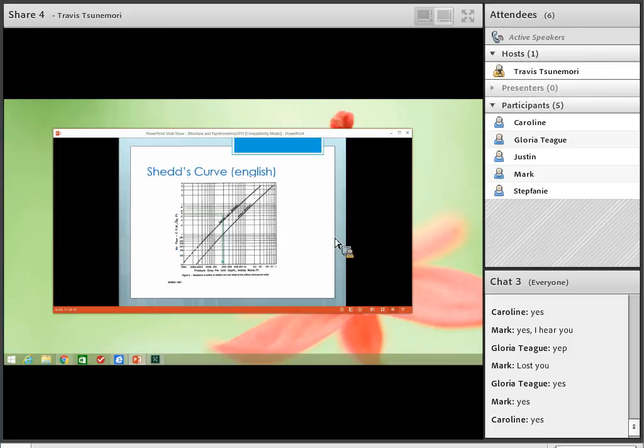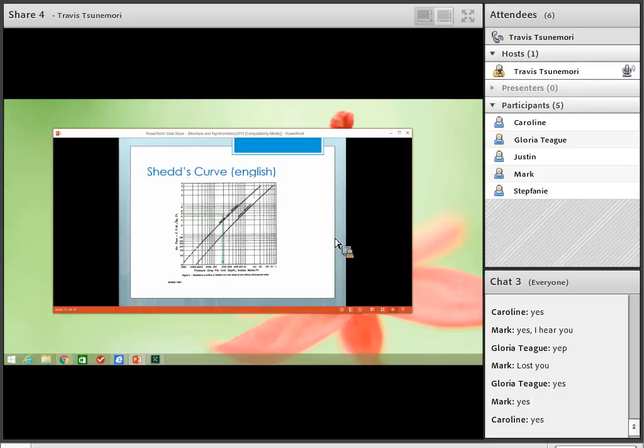So here are the Shedd's curves. They have these curves for different grains. This one is for shelled corn or wheat. So what we would do is come in along the y-axis with our superficial velocity. In order to get that, we would have to know the cubic feet per minute airflow rate, and we'd have to know the square feet of our bin, the cross-sectional area of the floor. So we compute our superficial velocity, and let's say it's 0.5 meters cubed per meter squared. No, that wouldn't work, would it? Because we're in English units. Cubic feet per feet squared second.